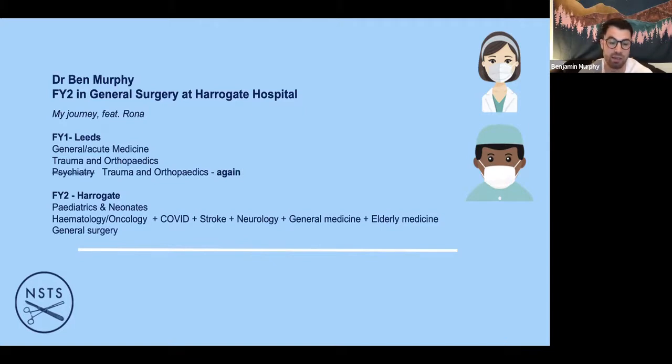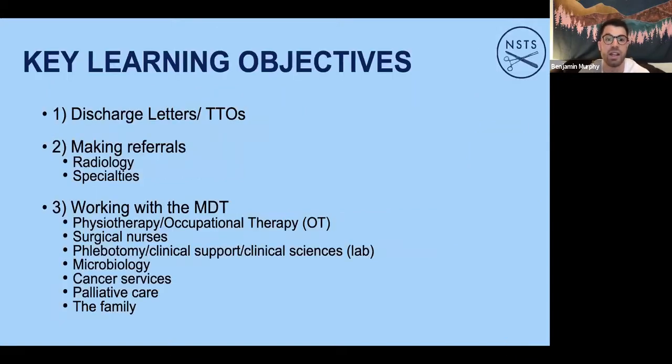surgery side of things. So in this lecture, we're going to go through discharge letters, and then the second section will go through how to make referrals. The main people that you'll be making referrals to through your day-to-day job will be radiology, but we'll also talk generally about how to do a specialty referral and come across like you know what you're talking about. And then we'll finish off briefly by touching on some of the key members of the MDT that you work with in surgical jobs and how they tend to work.